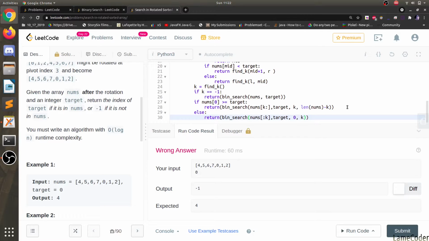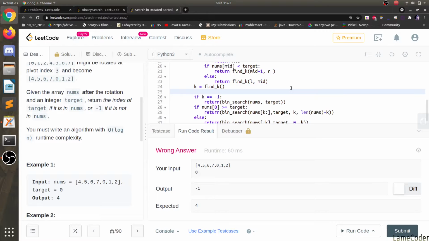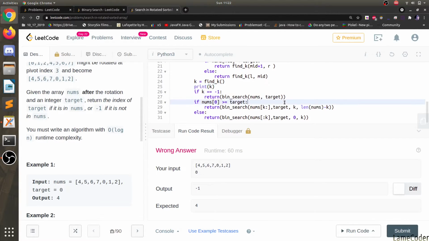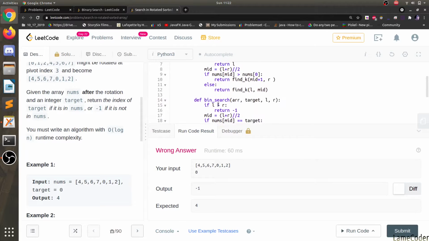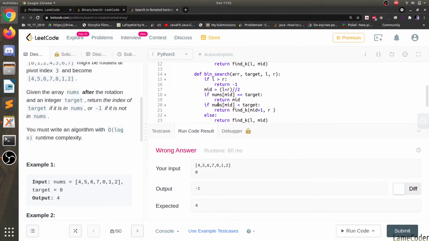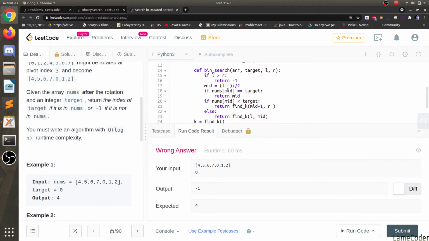Yeah, output is -1. Why? Let's print k first. And here we are gonna debug it through binary search. Okay, find k.